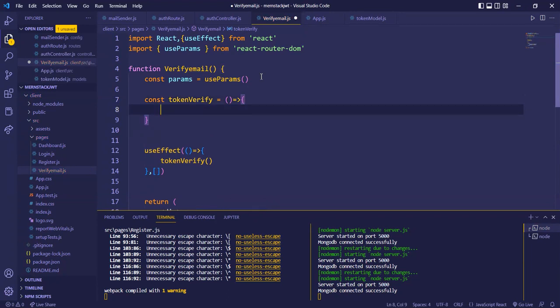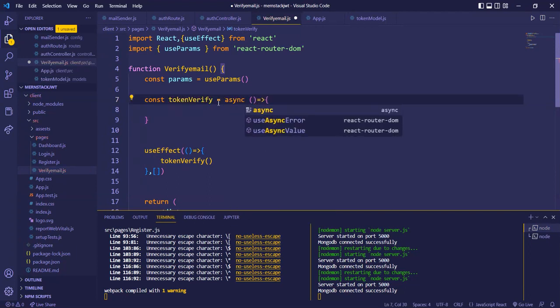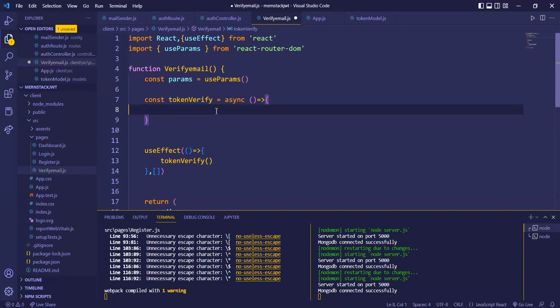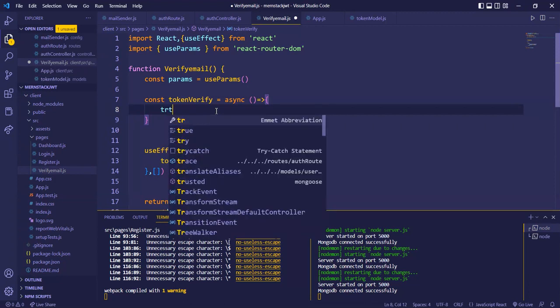This is a simpler way, and this will be an asynchronous function because this will be communicating with a backend. Here, as I've told, if we are not sure whether there is any connectivity with internet, then we need to give a try catch block.